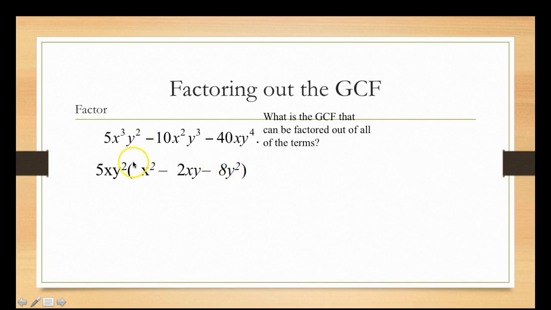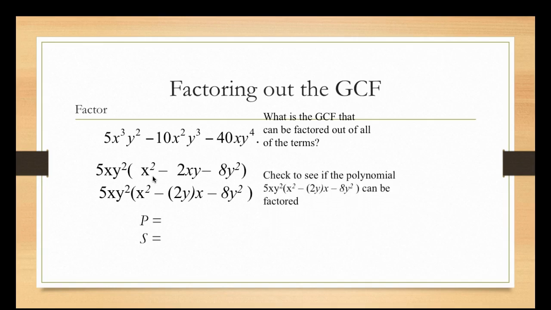Well, remember, in order for us to factor this, we want to treat this like a constant term and treat the 2x like a constant term. Look at it in terms of the variables only being x squared and x. So now let's do product sum. Since my leading coefficient is 1, the product is negative 8y squared. The sum is negative 2y.